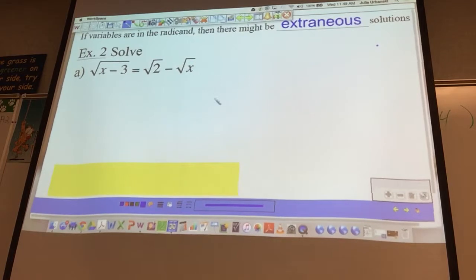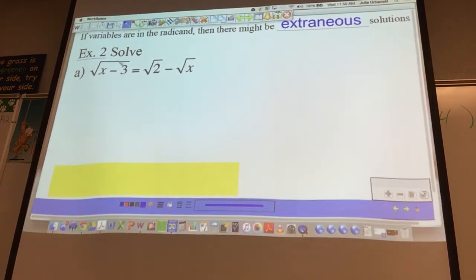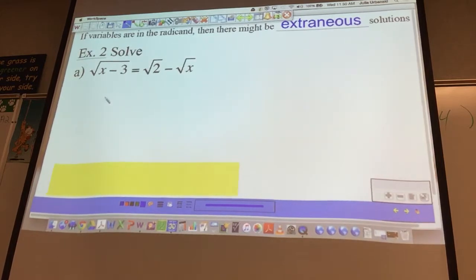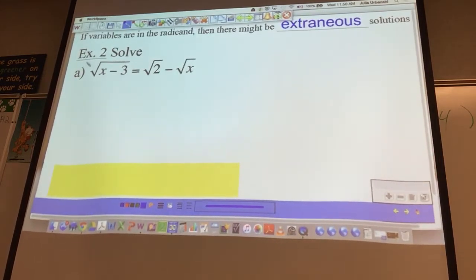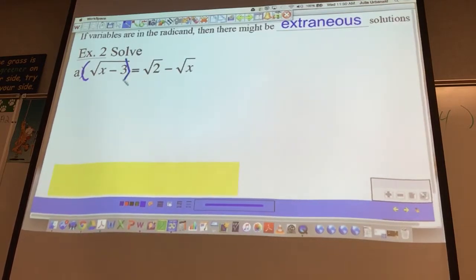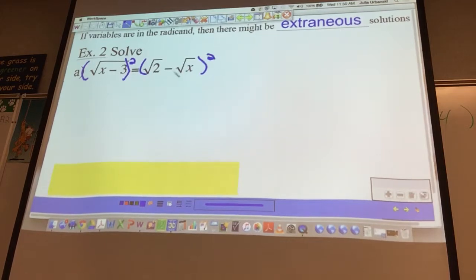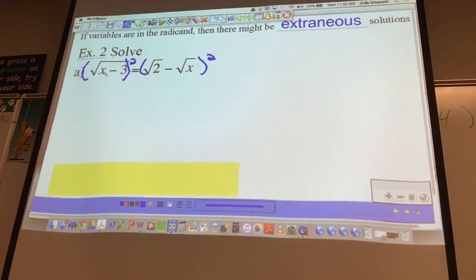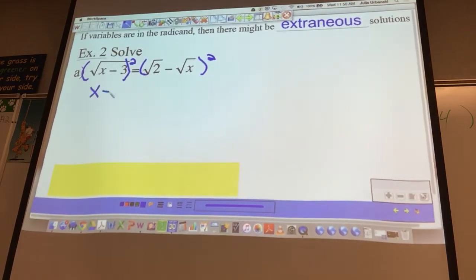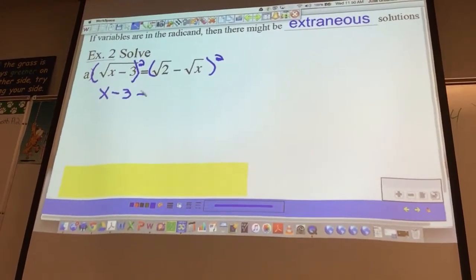Or looking at this case now, every problem is different. We want x alone. So if you have just a square root by itself in here, you can always square and do the opposite, as long as you do that to both sides. And this one's going to be tricky because it has the minus sign. It's not going to be quite as easy as the other ones. But when you square root and square the same thing, you've got the leftovers, whatever was in the house, x minus 3. But here it's going to be trickier.